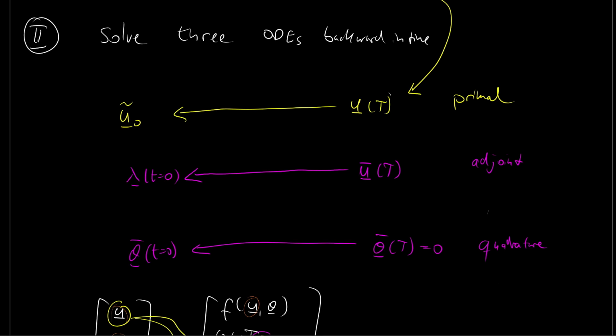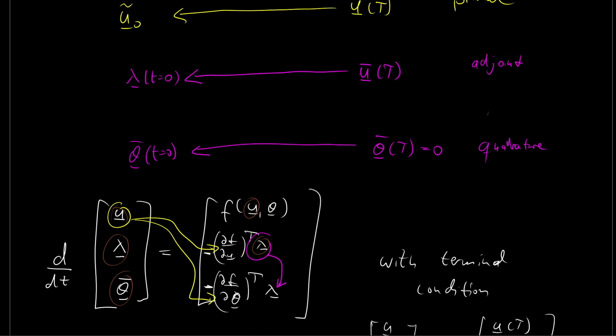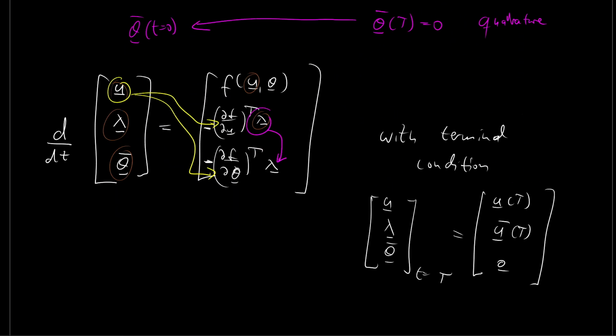Three ODE problems. One's the primal, which is a nonlinear problem, then the adjoint problem, which is a linear problem, and then the quadrature problem, which is, you might say, a constant problem. So they are decreasing in difficulty. And this is essentially what was presented in a neural ODE paper. First solve primally with your neural ODE, then solve this auxiliarily augmented dynamics and get both the cotangent on the initial condition as well as the parameter.